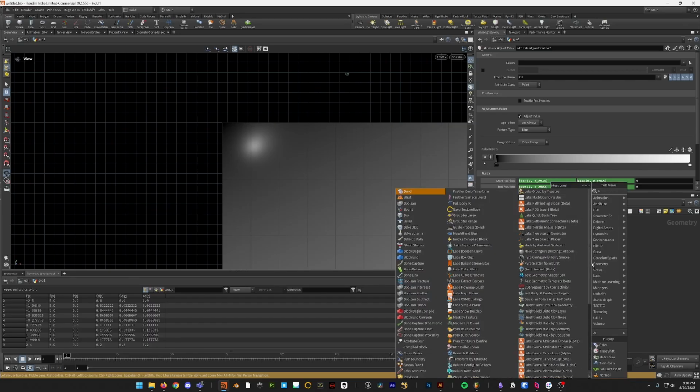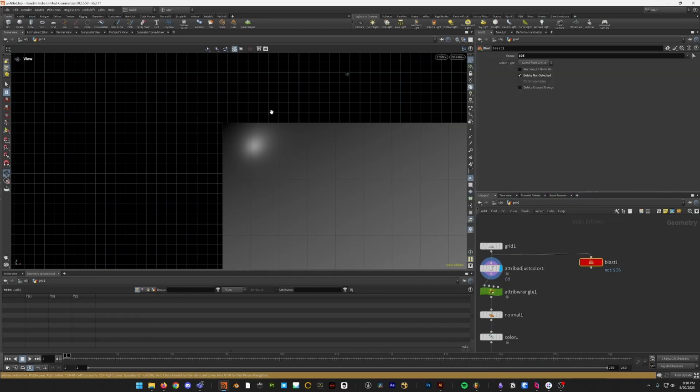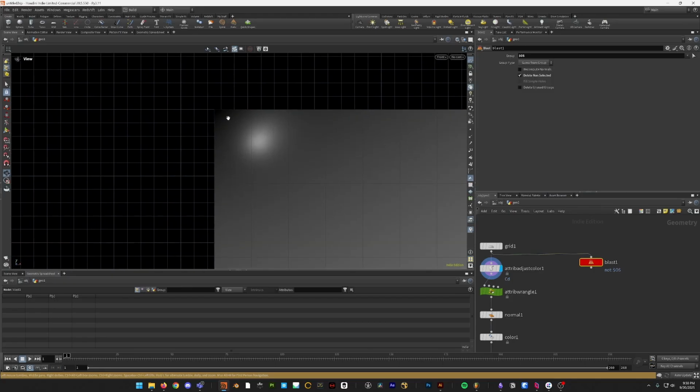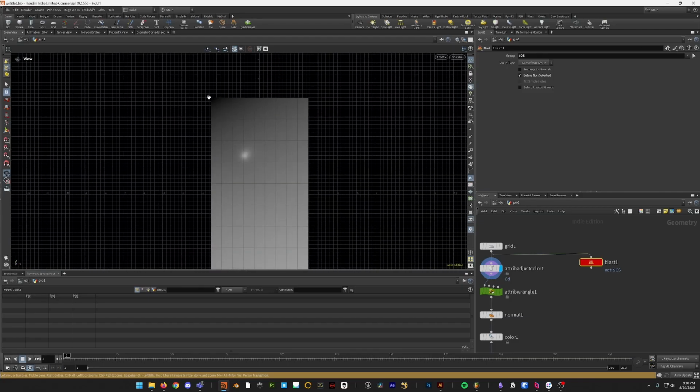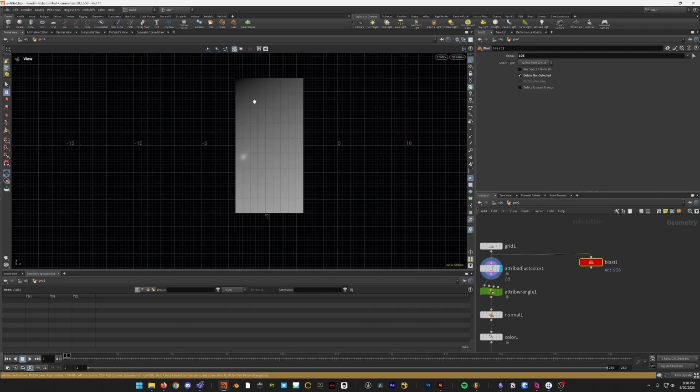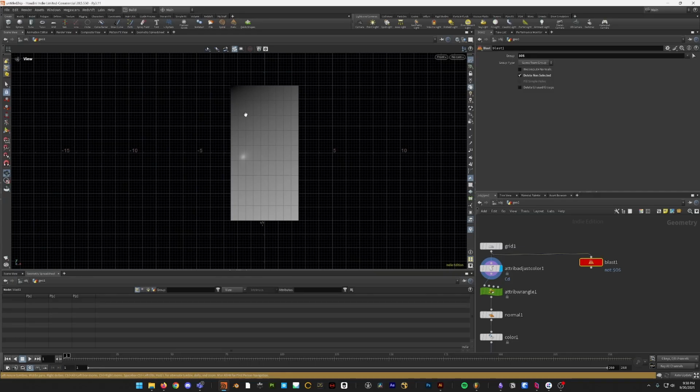So let's start off by dropping down a blast. And what we're going to do is isolate this primitive right here, and then isolate this point and this point, create a line between the two so that we can then rotate it to get a perpendicular line, which we are going to scale out from here. And next, what we want to do is the angle of the diagonals through the grid. We want to keep that same angle and create a line that starts from the bottom right here. So we're going to have a line like this and another line like this.